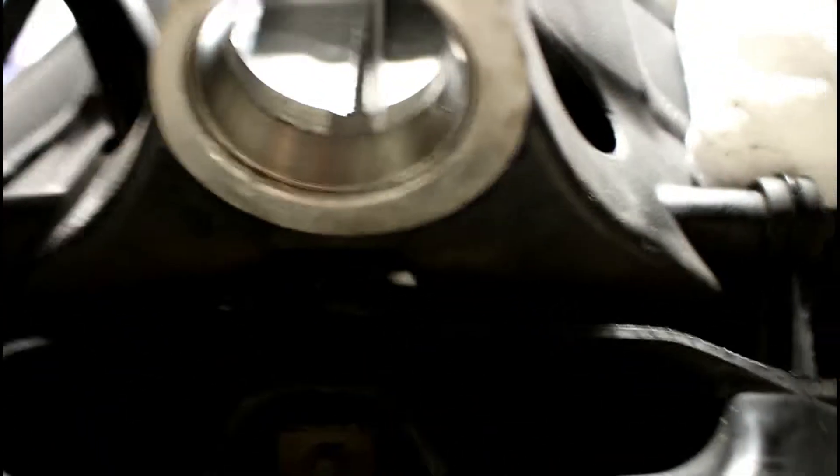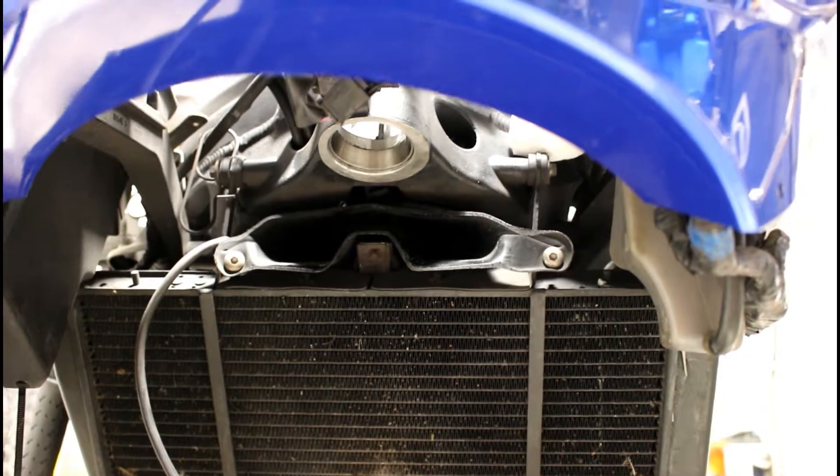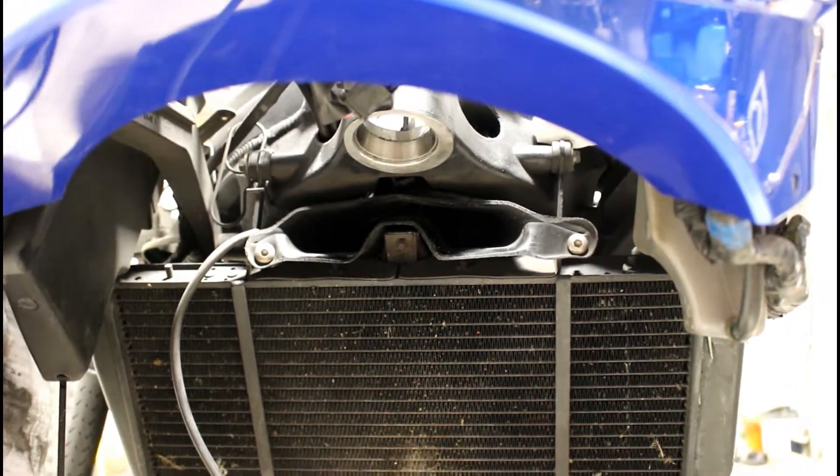I've got a bit of work to do because I need to think about making some stops for the actual yoke to stop against. Also the triple clamp will foul against the expansion tank, so what I need to do is move that expansion tank out a bit by putting some nuts and washers on the bracket — another guy showed that method — to move it out so it moves freely past the expansion tank. You don't want it fouling there, creating friction and eventually the expansion tank leaking all over the floor. Those are the things I've still got to do, and hopefully a few more evenings this week and I'll have the forks in place.